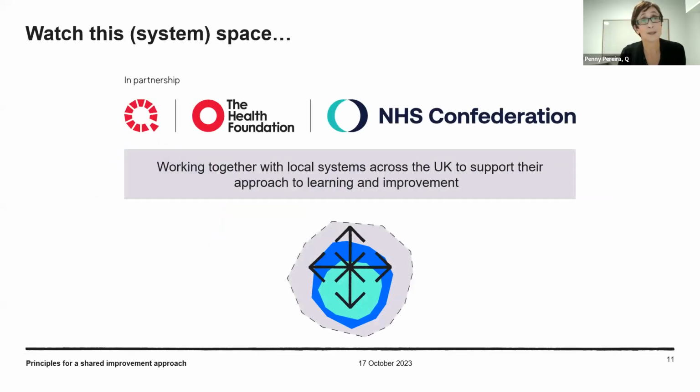I hope you found those principles useful. Ultimately, system working has to be the future if we're to meet the needs of the populations we serve. This is the leading edge of change, and so it's a particularly important area for us to learn together in terms of how to go about it. I'm hoping these principles have given you a few fresh angles on working to develop the approaches you need with others that you're working with. I hope it's also given you a moment to reflect on how critical the expertise in the Q community is to the work that's happening to develop effective local systems in the UK.